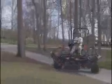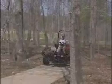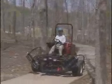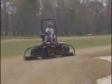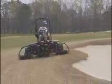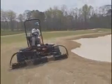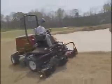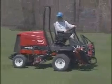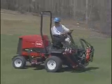Practice driving around trees or bushes and between objects so that you can get a feel for the reach of your cutting unit. Stay far enough away from bunkers or water hazards so that you don't damage a cutting unit, the machine, or cause a more serious accident. Never back up with the cutting units lowered, or they could be damaged.